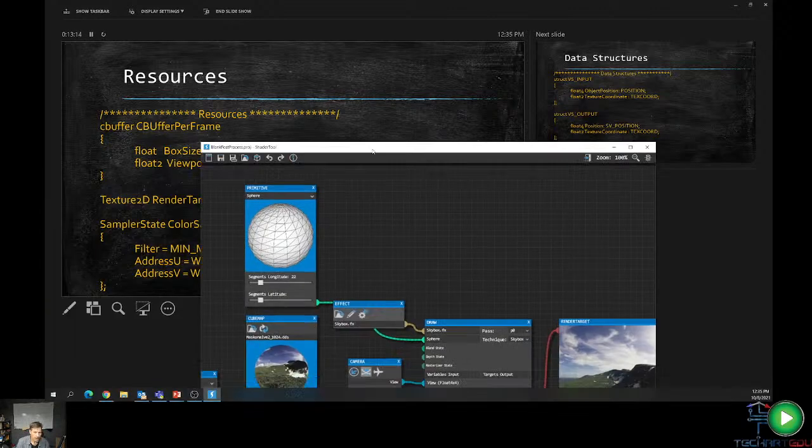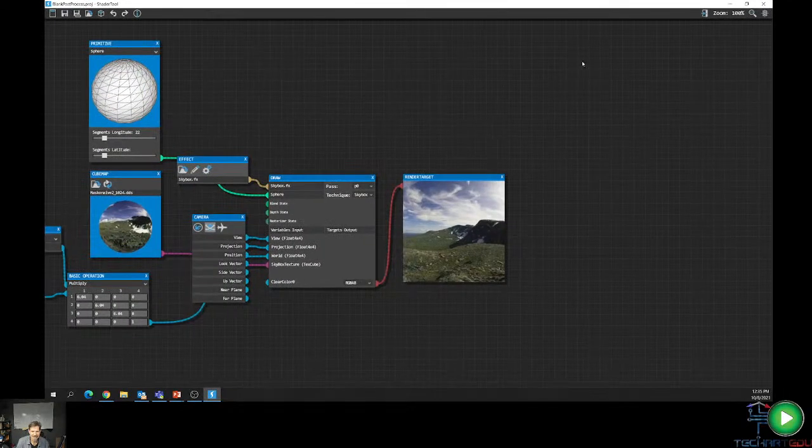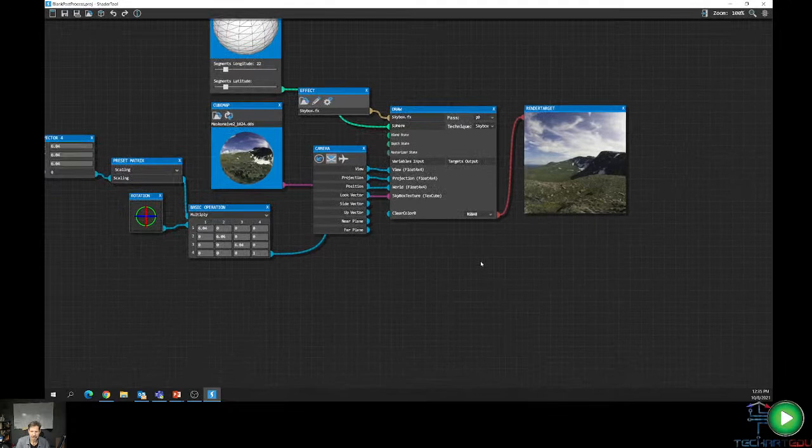The only thing is getting to this point. There we go. Making sure everything is set. Sorry about that. So let's get things going here, and let's create another effect here.